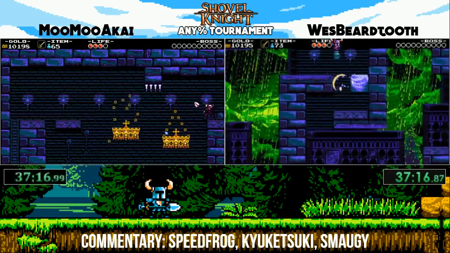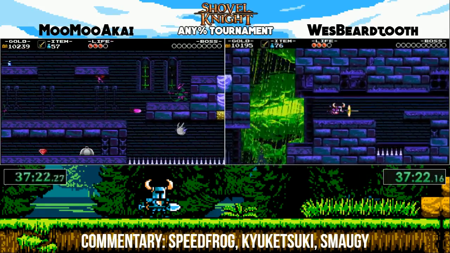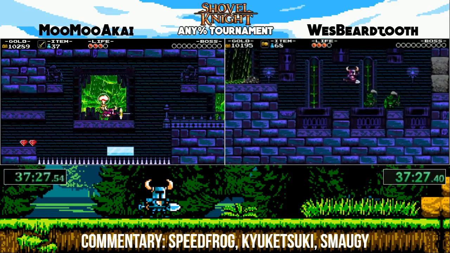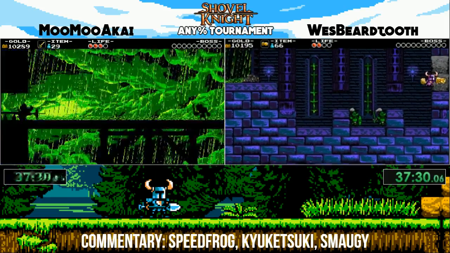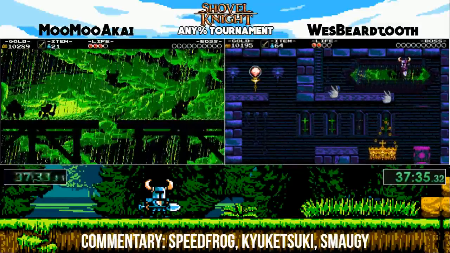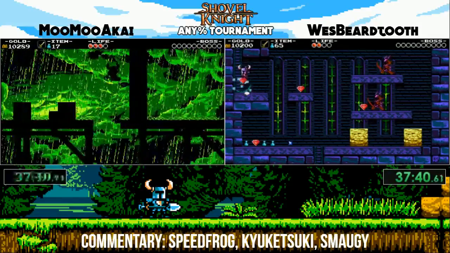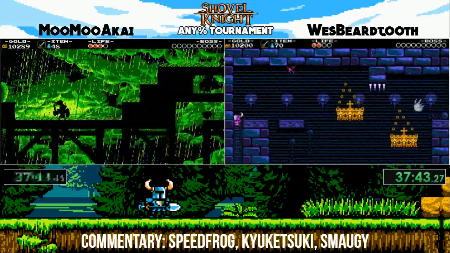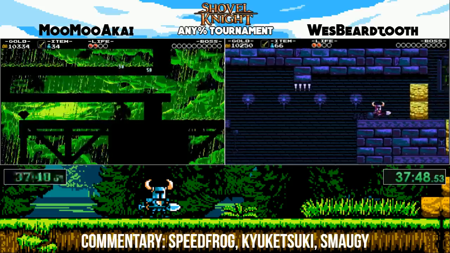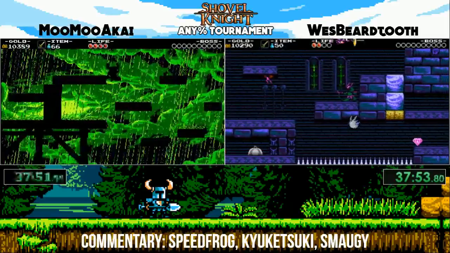is the screen that MooMooAkai was just in with the double chompies. WesBeardtooth is coming up on that soon, and is one of the chompies in the next screen that he's entering. If the last chompy drops a big magic, that is actually useful. And the next screen after that, there is a samurai that can also drop a big magic. Those are the 2 only drops that are actually useful. And even then, it's very minimal as well, because you use just about all of your magic. It maybe gives you an extra 2 daggers. That's it.